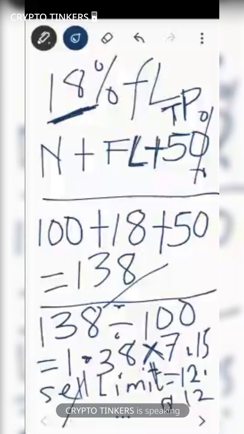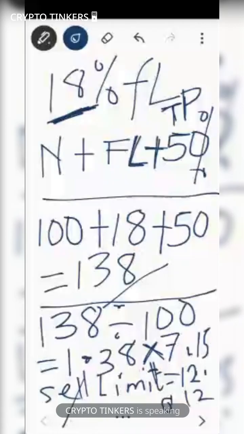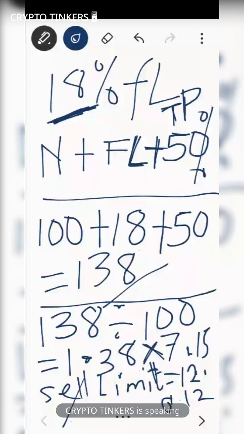So if your assets on Binance are not moving so well in profit, at least the HTX can be like a backup to mitigate. So it's good to always split your investment into two accounts. It's not good to put all your eggs in one basket. It's good to have 2 or 3 exchanges. That's why Royal Q doesn't have just one. It has more than 3 exchanges for you to diversify your funds.